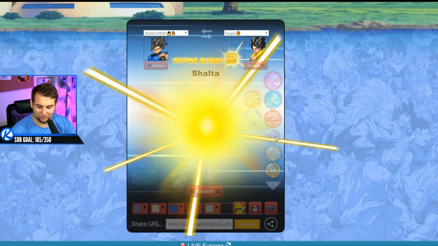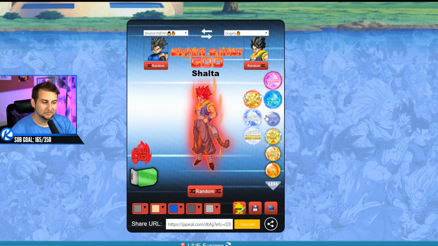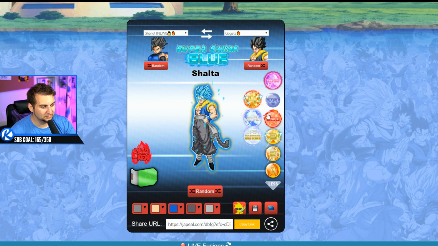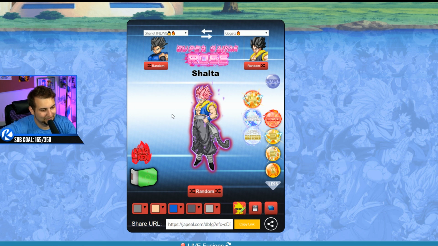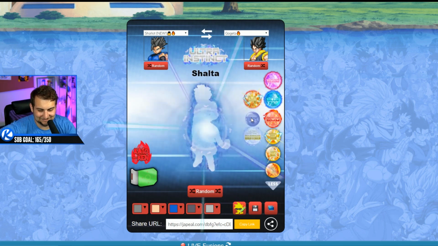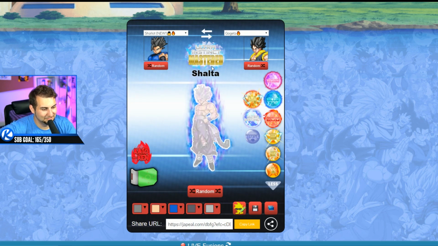What does a Super Saiyan 3 look like? Okay, looks like Gotenks. Super Saiyan God. Did you lose a nose? Did Shalta lose a nose? I think he lost a nose, guys. And now his face is being covered by... Get that aura out of your face, you idiot! Alright. Oh, God. And let's just see the Ultra Instinct. Look at that wavy ass hair. Alright, mastered.